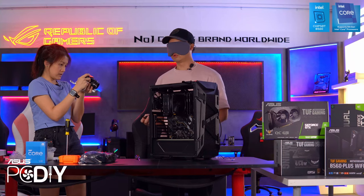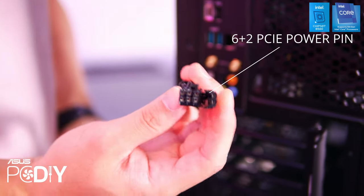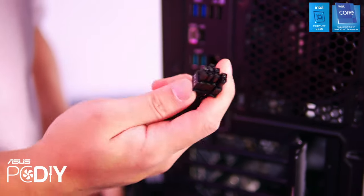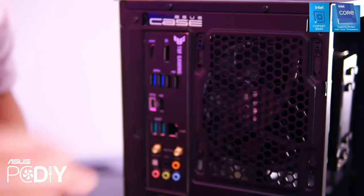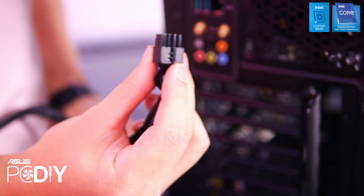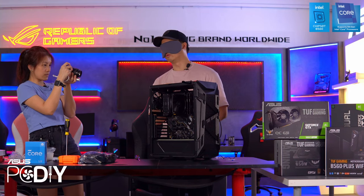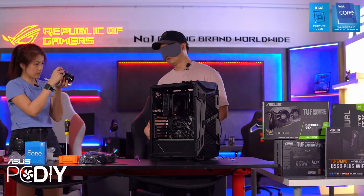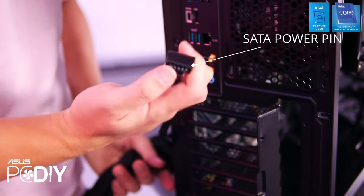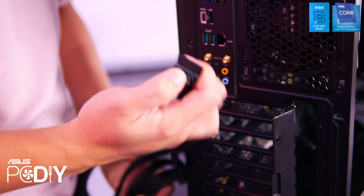So a quick run through of the power supply cables. This one, the 6+2, is typically for the graphics card. Sometimes the motherboard accepts this also, but mostly it's for the graphics card. This one is divided into 4+4, which is typically for the top left hand corner of the motherboard, the CPU power supply. Then you have this one, the SATA power, usually for your hard disk and maybe your AIO coolers.